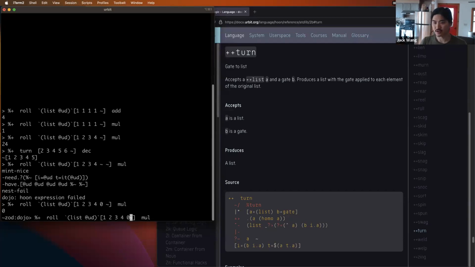But it's not interpreting this final sig as a 0, because when you cast it to a list with this, you're saying, I interpret this as part of the structure of the list. I interpret this not as a number 0, but as the terminating character of a list. So we're not actually including this in the roll. Yep. Good question.